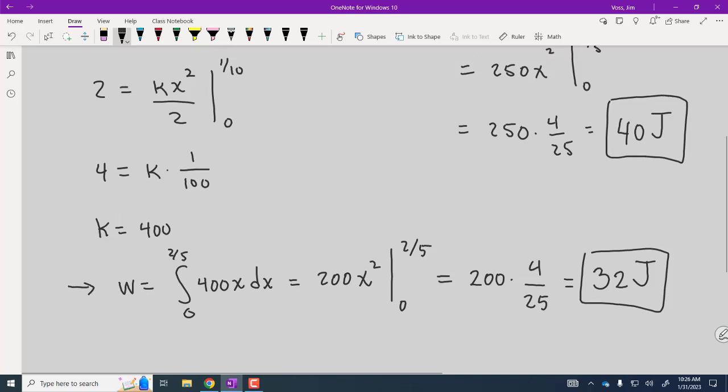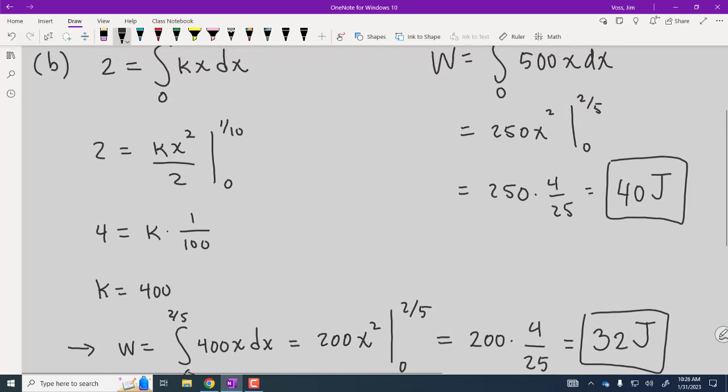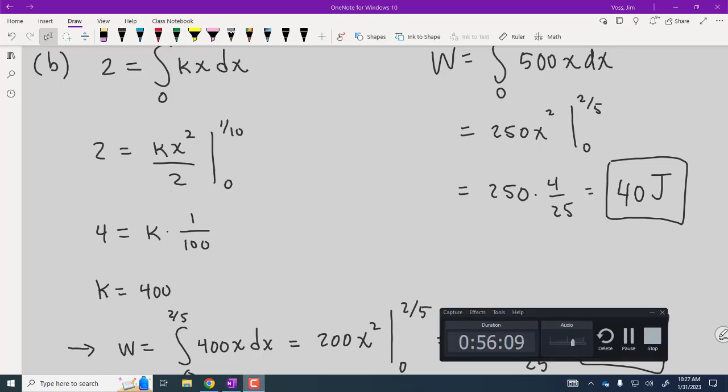Okay, so when you're looking at that, is there any part of that you're not 100% sure of? The spring is the easiest of all these applications that we're going to look at. Any part of that not making sense? All right, we're going to start to get into the harder applications now. So let's take our break now instead of trying to figure out the pumping problem while we're ready for a break. So let's take 10, and then we'll go to the next application.